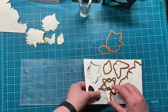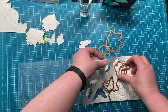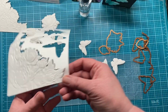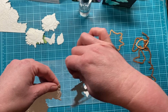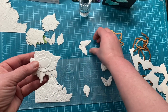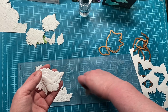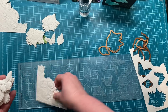Now sometimes this one, depending on how you did it, might not have totally detached at the ends. But that's okay, you can do that, or you can clean it up after. And then there you go. So there's the flower, butterfly, the leaves, smaller butterfly, and the edge.